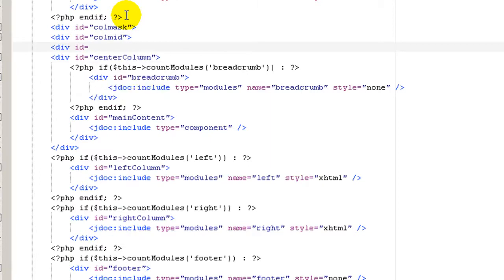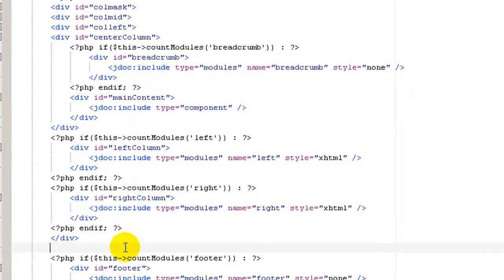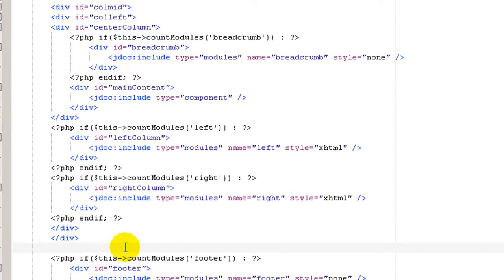The ID will be, in this case, col and left. Let's close that division, and we are going to go all the way down after the right column, right here after the PHP code. Let's close those divisions. First, the initial division, click enter, the second division, and click enter one more time, and the final division.